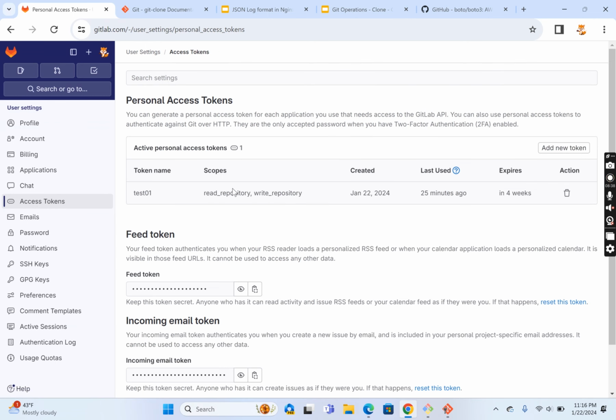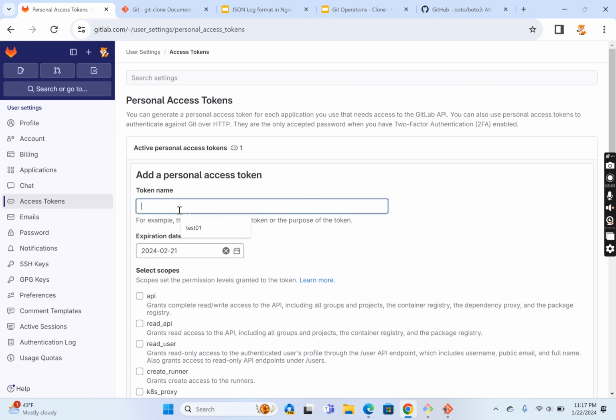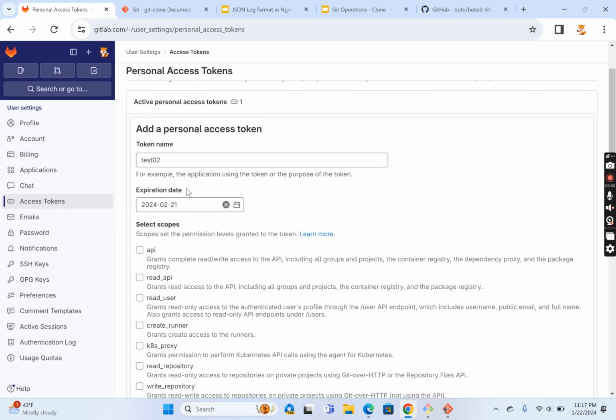This differs based on your provider, but there will be something called personal access token. Basically look for the option personal access token. Here you click add new token. I am going to create a test token. And you can set the expiry date. Expiry date means this token will be valid till this time.